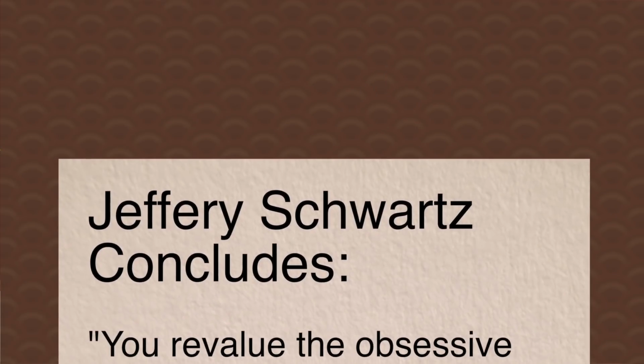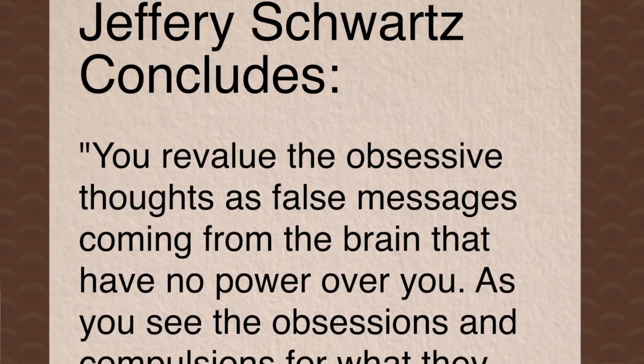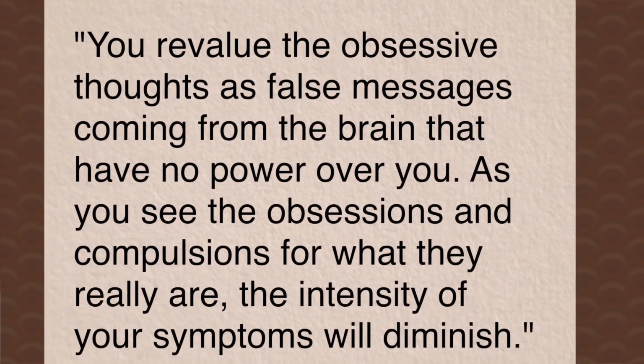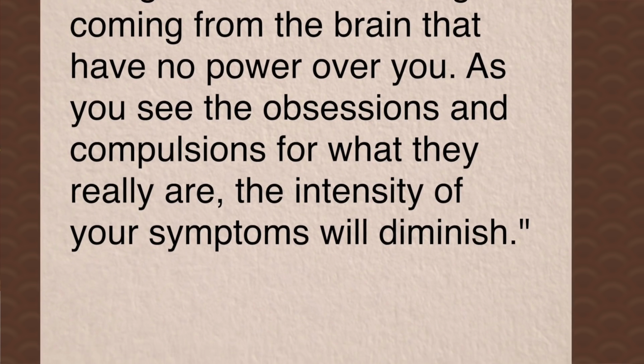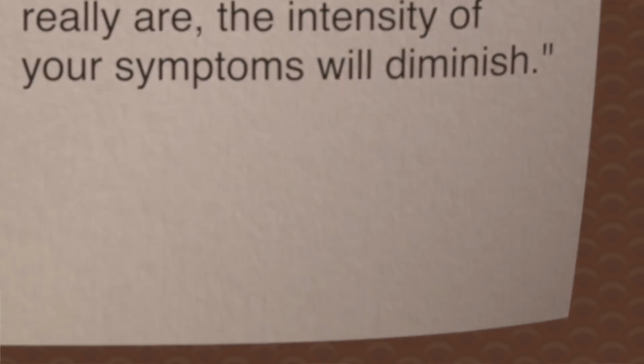This is what Schwartz says at the conclusion of the book. He says, "You revalue the obsessive thoughts as false messages coming from the brain that have no power over you. As you see the obsessions and compulsions for what they really are, the intensity of your symptoms will diminish, and as this happens, your brain will slowly come to function in a normal way."